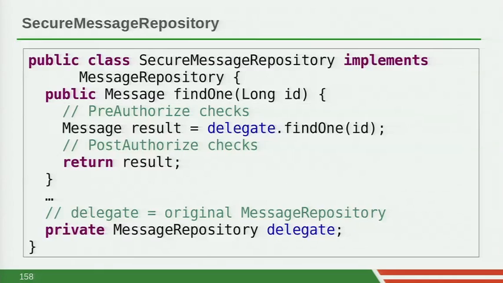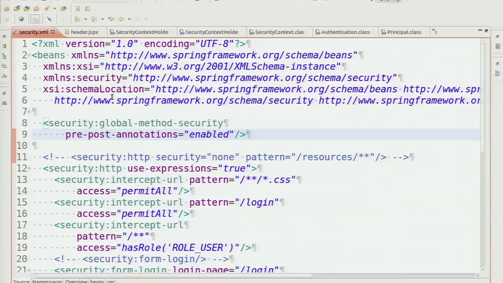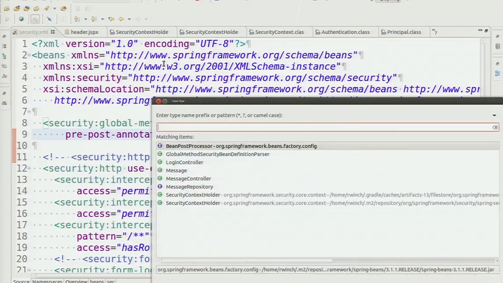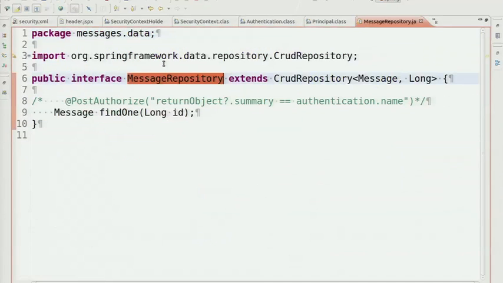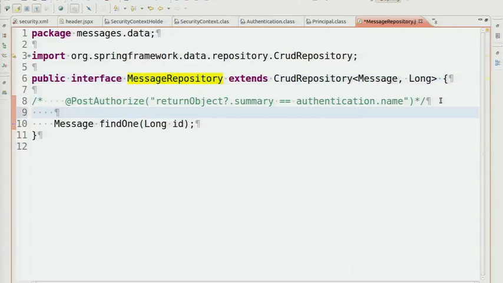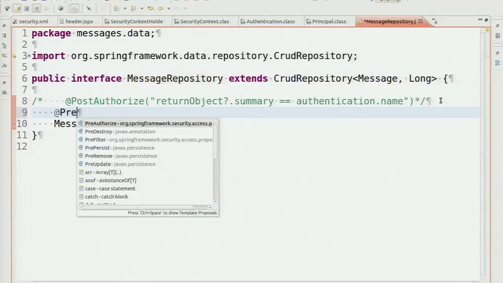And so let's see how we can do that in our application. So we've already enabled this in our Spring Security configuration. And I'm not going to use this annotation just yet.